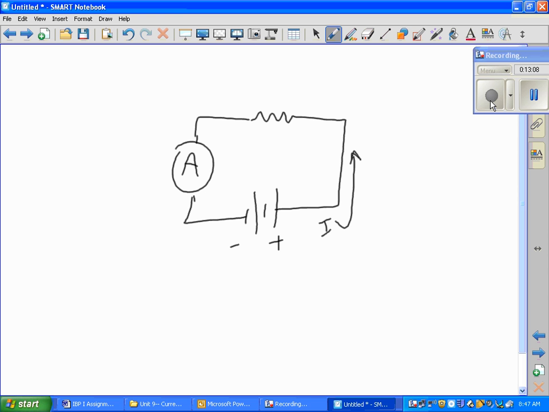This is how you measure current. The current has to flow through the ammeter in order for it to work. It doesn't matter where you put it in the circuit. I could put it here, here, here, or here, because since there's only one path, the current should be the same throughout the whole path. You can imagine it like a hose filled with ping pong balls, and I'm jamming ping pong balls in one end, they're going to come out the other end at the same rate. And anywhere in that hose, they're going to be moving all at the same rate. So it doesn't matter where I measure it, I'll get the same amperage, okay?